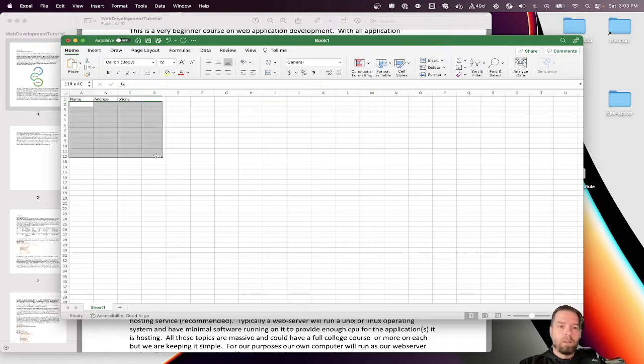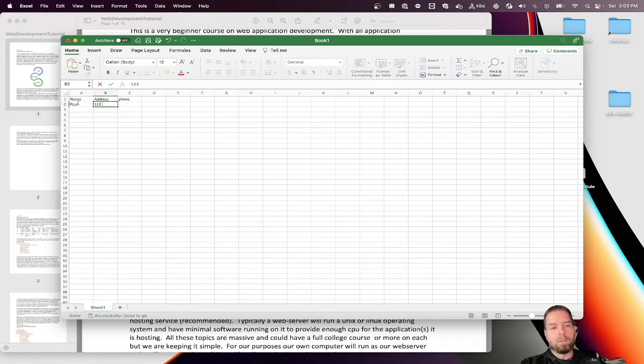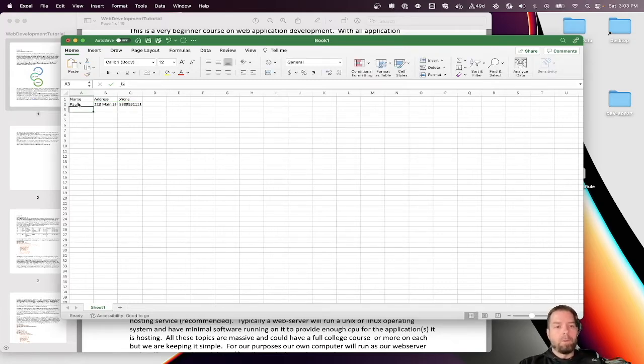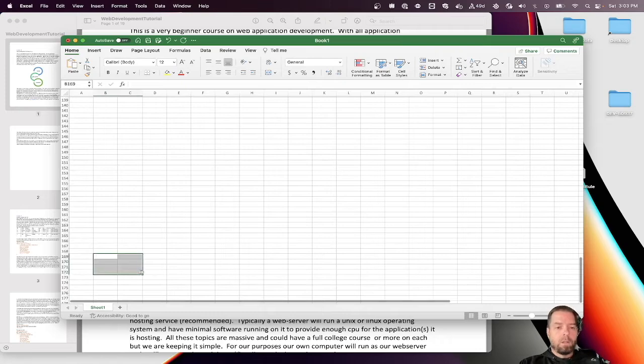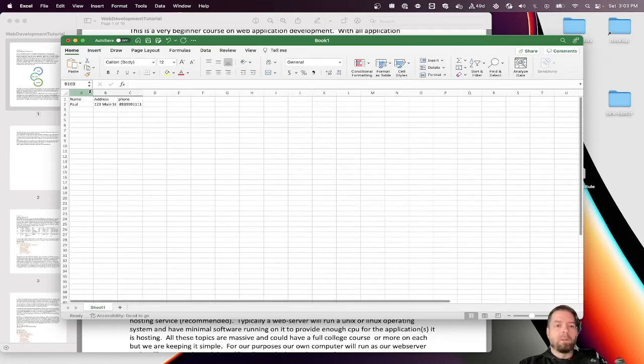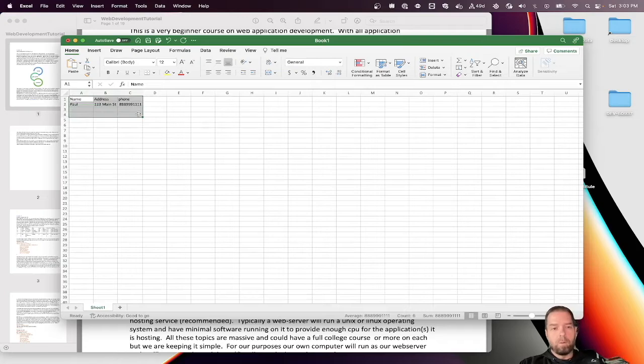And then the columns down are the data that people use, or that hold that data. So you might have Paul and his address and his phone, right? And maybe you have hundreds or thousands of lines of people's contact information or whatever. That's what a database organizes and stores.